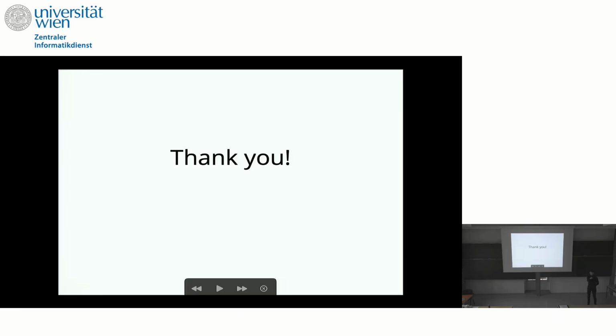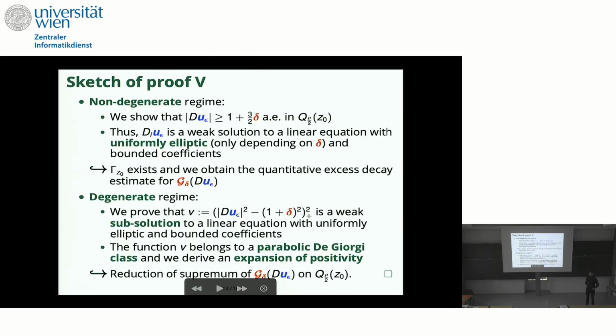Other questions? Oh, yeah. You can go two slides back, this one. I think that, okay, I remember that in a paper with Tomokus, we have something very similar, right? We do this measure theoretic stuff, just without the absolute value, but that's the same because we do subsolutions and supersolutions, right? We say if you have something in measure, then it's uniformly elliptic at the next stage. I think this is similar to what you're doing, right?